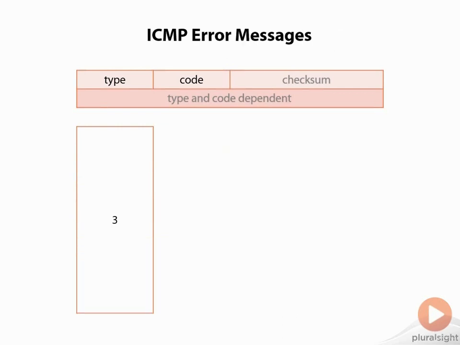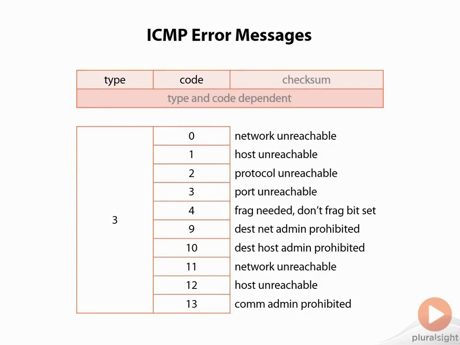The other type of ICMP packet is the one-way communication of a message, usually an error. The primary type we're interested in is type 3, which indicates destination unreachable. Destination unreachable is quite broad and could mean many different things, so the code field is used to further describe the error and indicate the specific reason that it was unreachable. Some of the more frequent codes, ones that we'll be referring to later, are listed here.